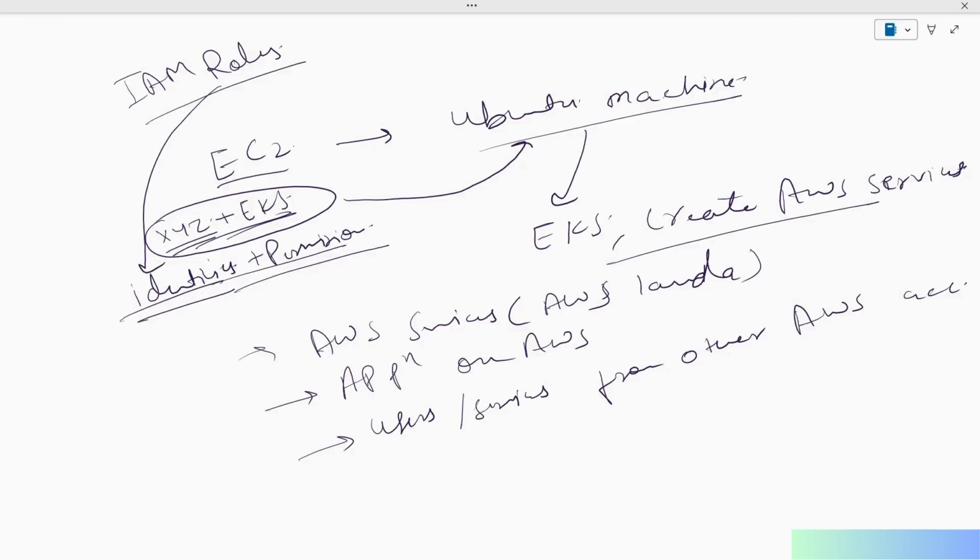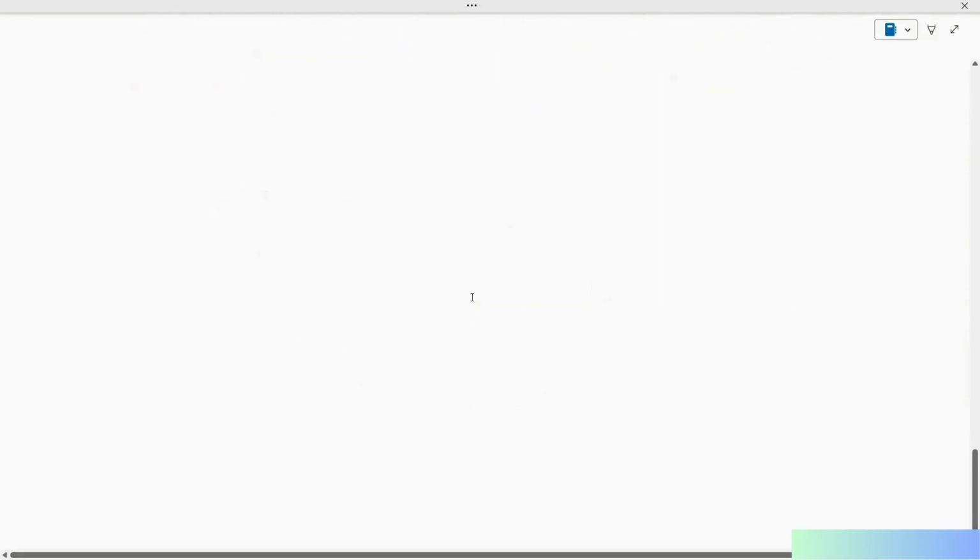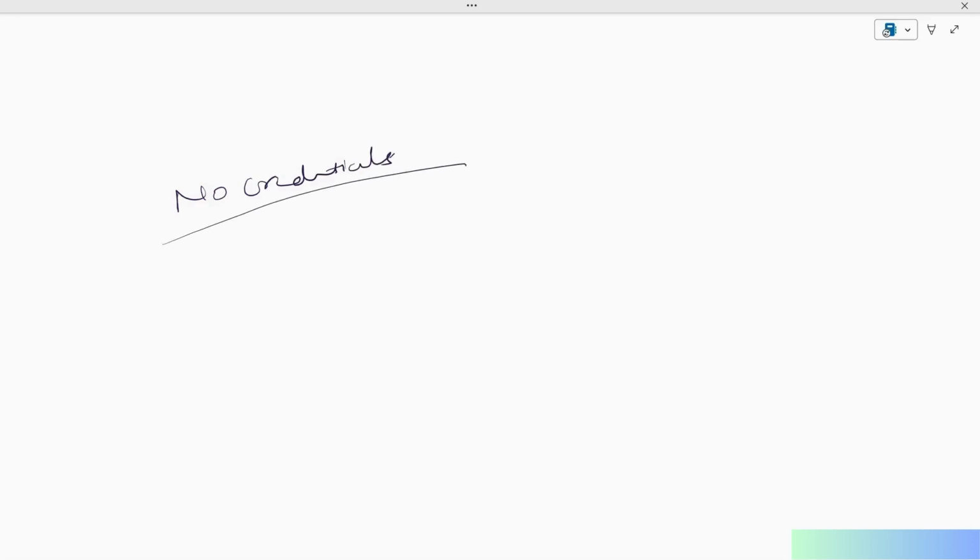Okay, so these are IAM roles. Talking about key features of IAM roles: first of all, no credentials. Even though they are identities, they do not have permanent credentials.